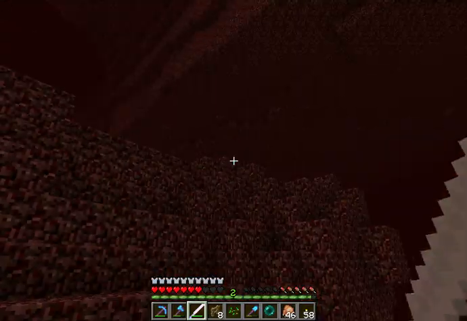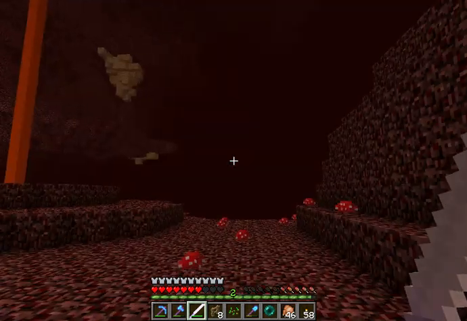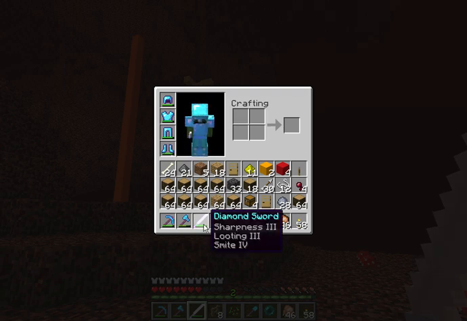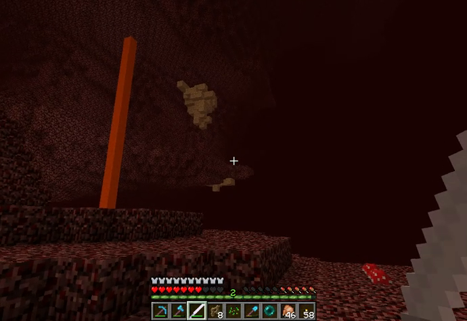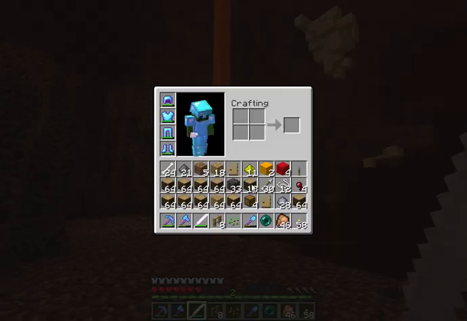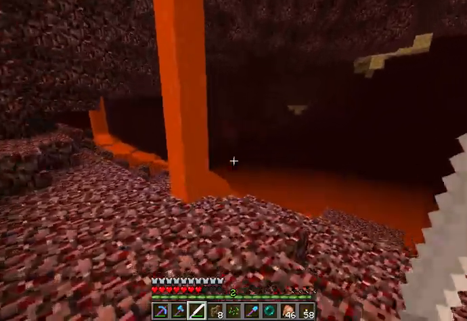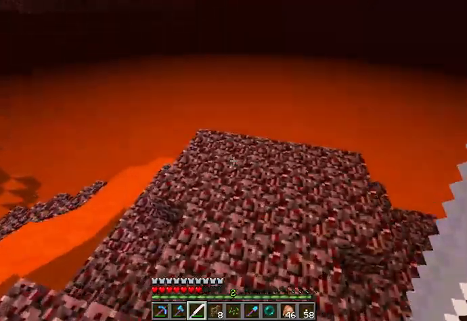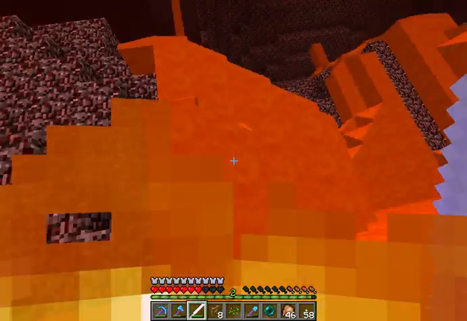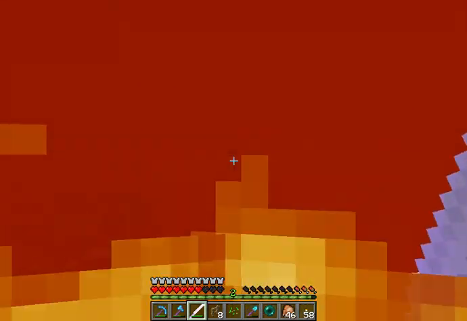Golden nuggets. Oh yeah, I made the rotten flesh. So it looks like that. It's like flies moving around. Get out of here! Oh, you can't really see them. Like right here, you can't really see. I'll do it! Hallelujah! I'm gonna swim up this lava fall.